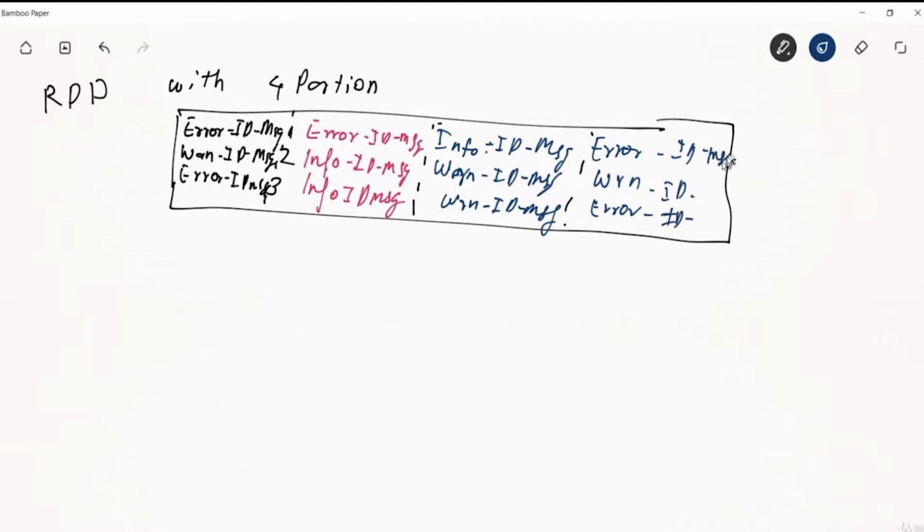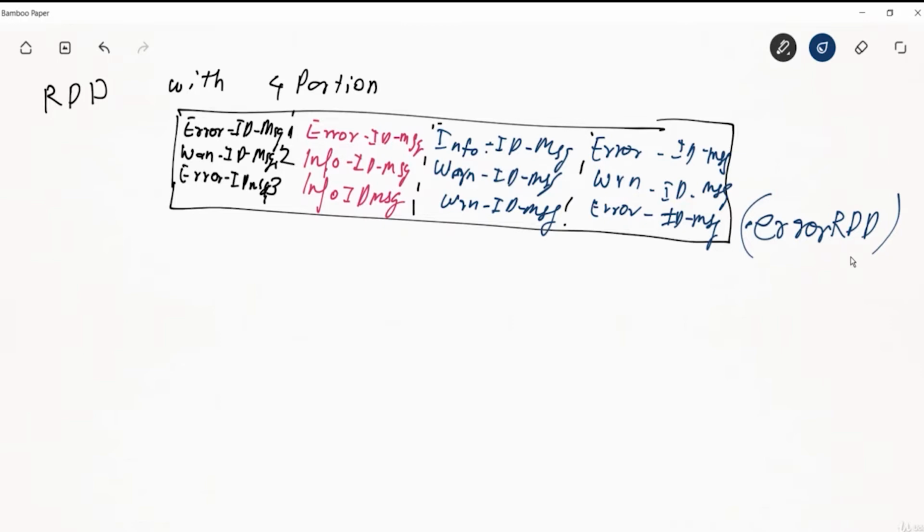And what is the ID for it, what is the message for it. So let's say if I want to process this particular RDD, let's say this is my data which I have loaded into RDD and I am giving the name to this RDD as, let's say, ERROR RDD. So this is the name of this RDD or a variable which is having this particular data, and I want to process this data. I want to apply different operations on it.